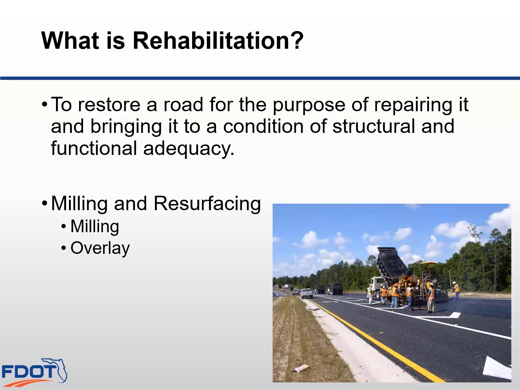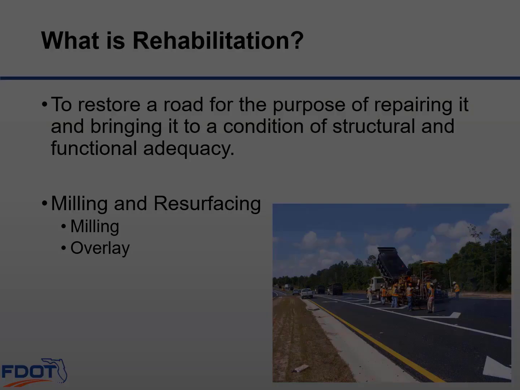Milling and resurfacing is a process used to improve the structural condition of the existing roadway. The distressed pavement is removed by milling with a machine that has a rotating drum with teeth used to grind off the existing material, which can be set to a specific depth and cross slope. The exposed milled surface is then overlaid with new asphalt and lifts to bring remaining pavement to structural adequacy.